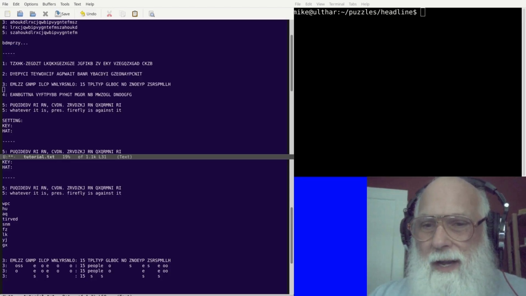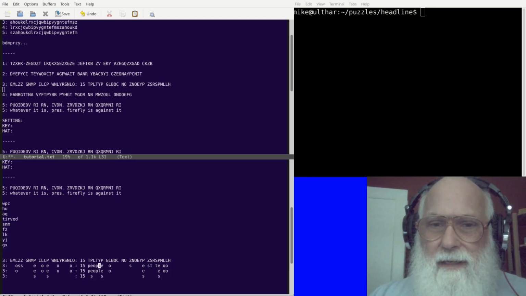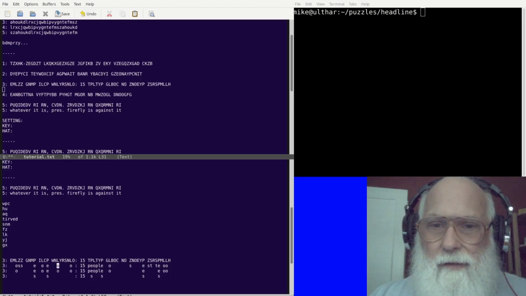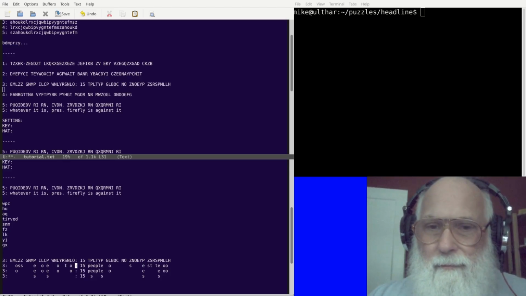So let's try T. I mean, ST is pretty common. And this is starting to look like a real word. So let's see if that T works well for us elsewhere. So I'm looking for S's. And we're really not finding many.